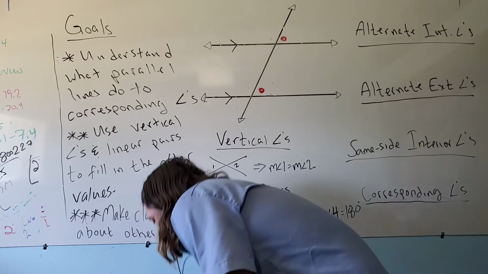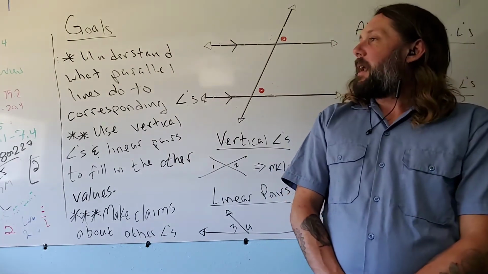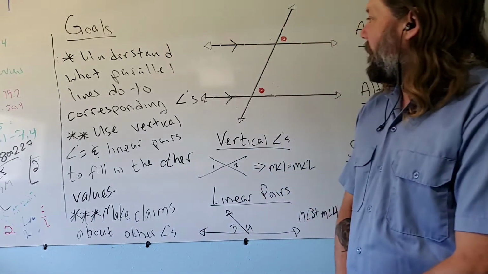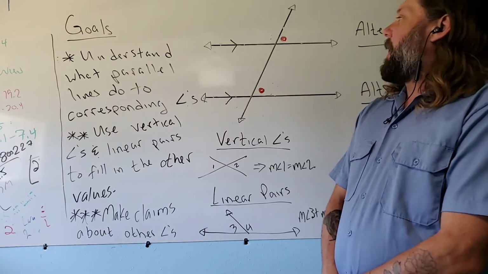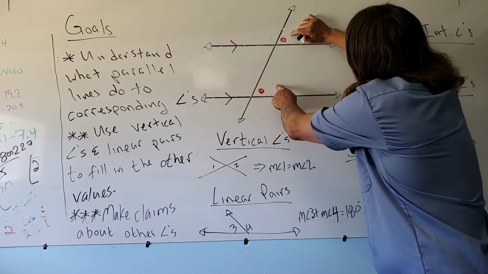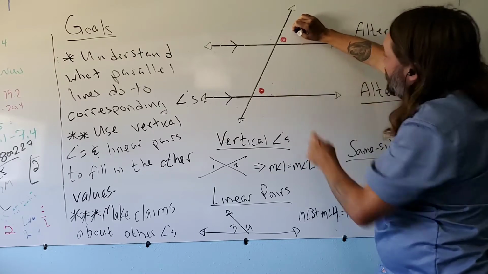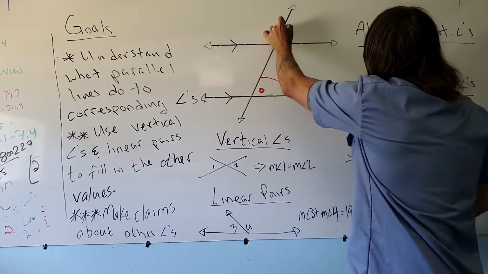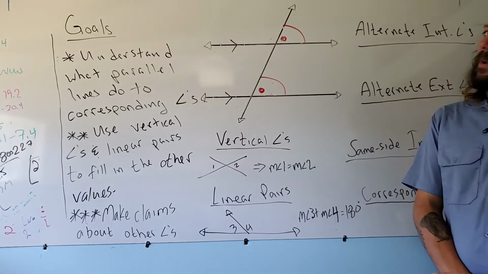There you go. There's this idea in math that we have called a postulate or an axiom, and what that means is it's something that we accept as true. And the axiom that I'm going to talk about is called the parallel line axiom. It means if you have parallel lines, the corresponding angles, the angles that are in the same position, for this example the angles in the top right, they have to be the same. They have to be congruent. They have to open up to the same amount. So parallel lines make equal corresponding angles.